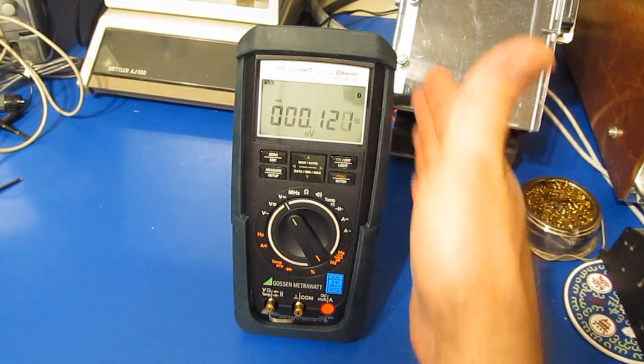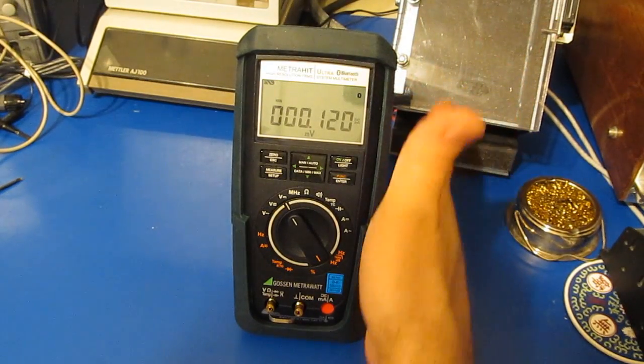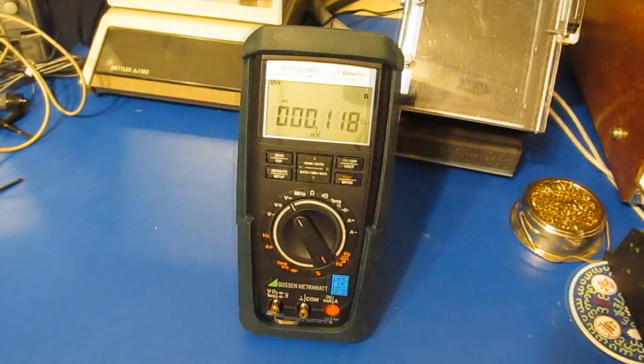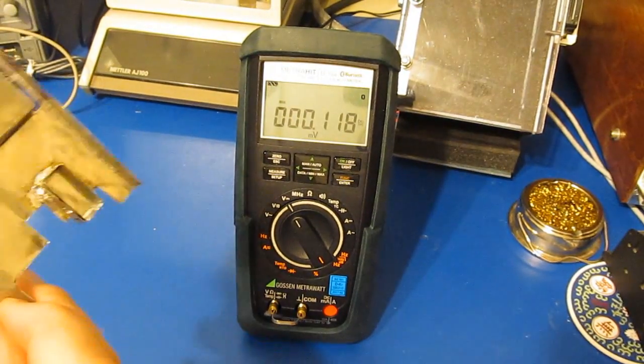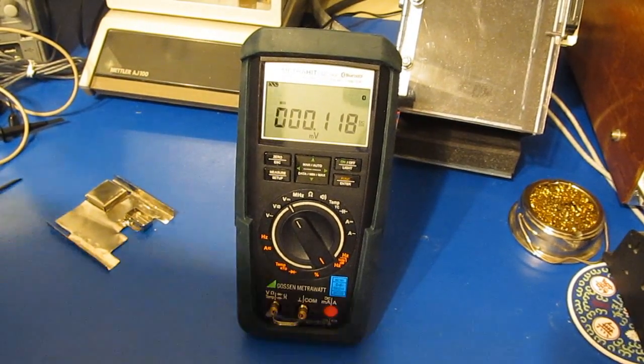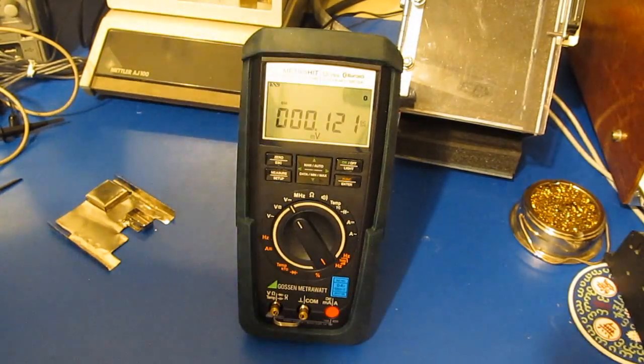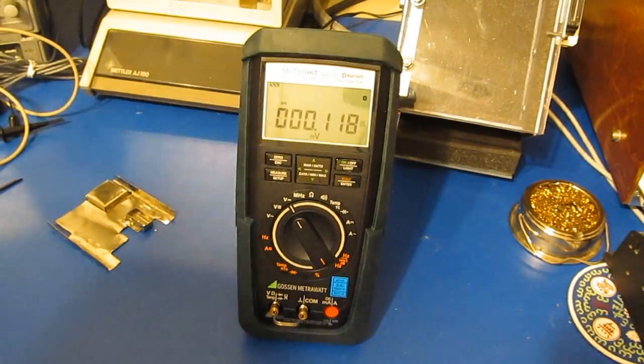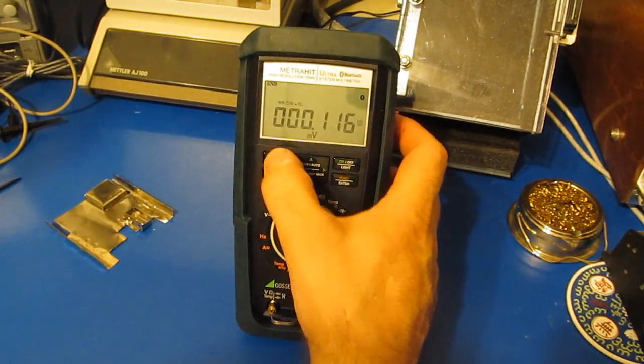That looks real good. And the last thing we'll want to try is our cloth. When I had this last shield on I was still getting about 500 millivolt or so shift. Let's just zero this thing out.